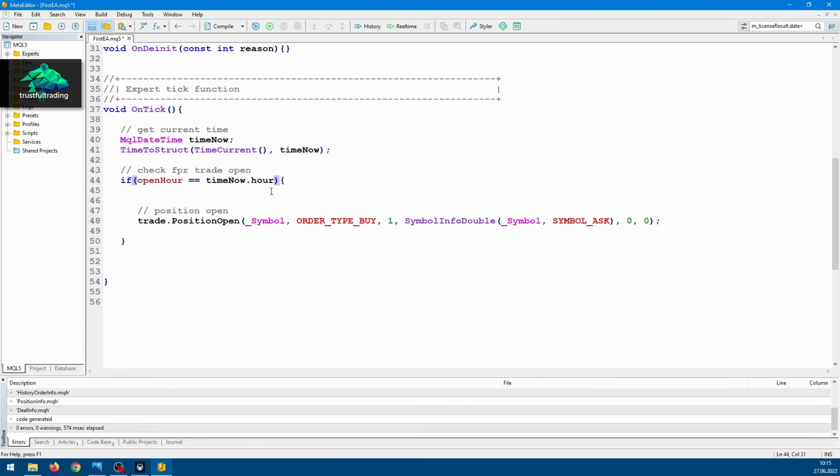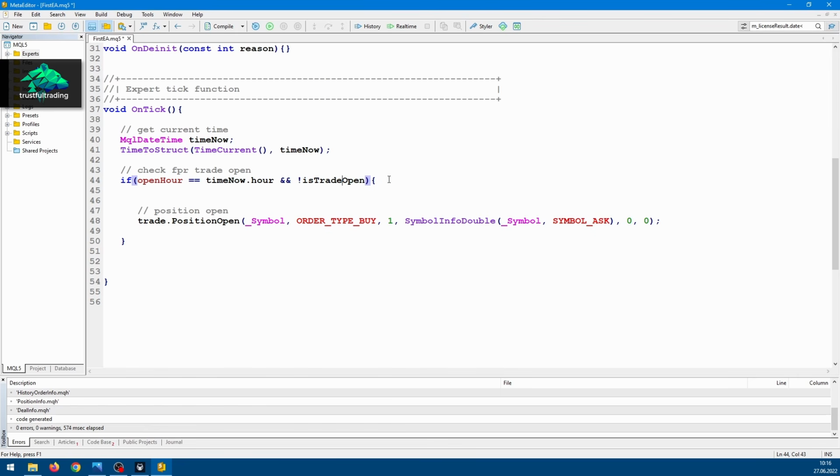We just add another condition to this if statement by making an AND link and checking if we have an open position. Now we don't want to enter if we have an open position. So if this variable is true, we don't want to enter. So we need to write an exclamation mark in front of the variable. This just is a negation. So if it's true, this statement here is false. And if the variable is false, this statement is true.